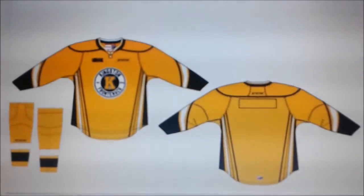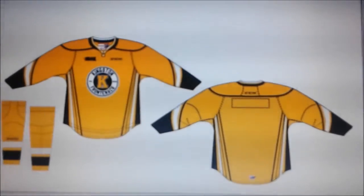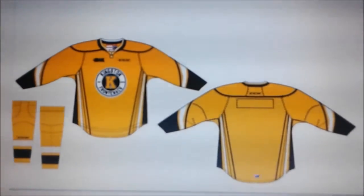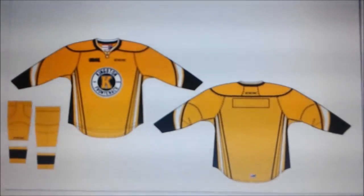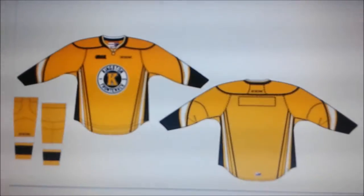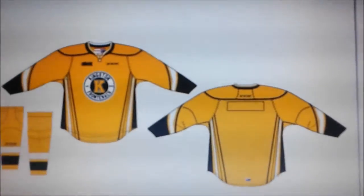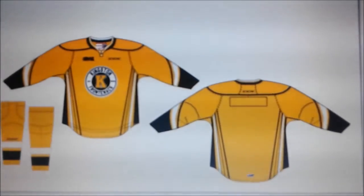And if they really wanted to be modern, I wish they would have actually tried something different and tried to be somewhat original, instead of just taking an Anaheim Ducks jersey template. I know I've said it once or twice now, and I apologize, but in my opinion, it's kind of disappointing. I know it's only a junior team, but I still think Kingston could have done better, especially when they have such nice home and away jerseys, at least in my opinion.